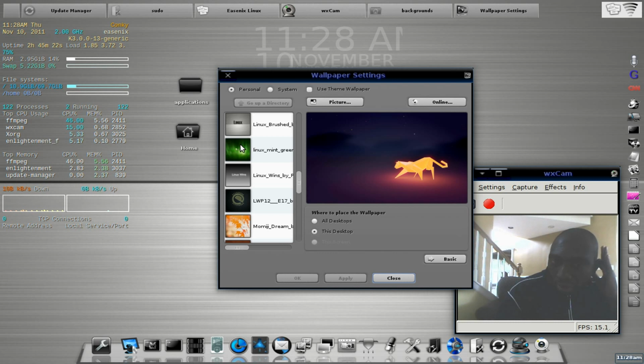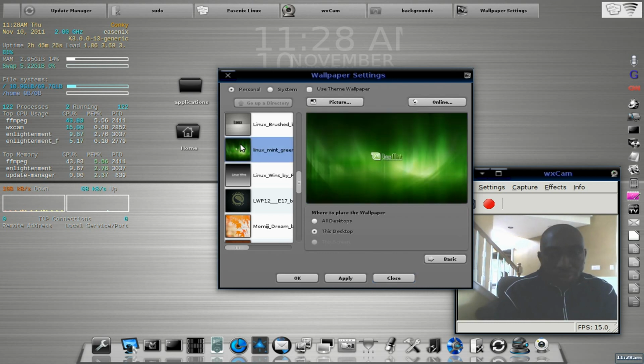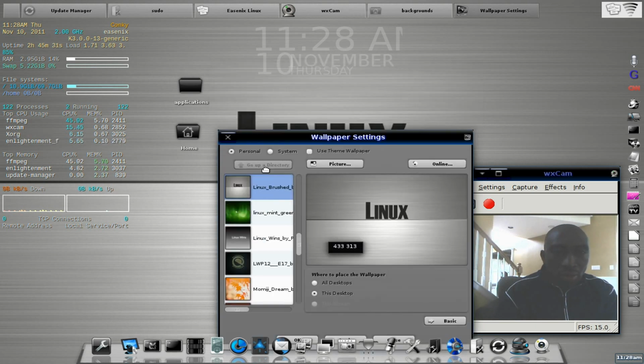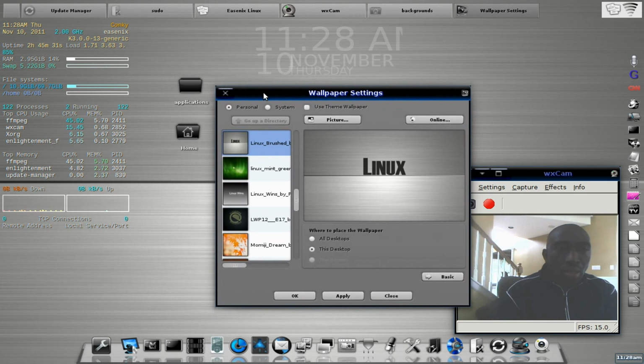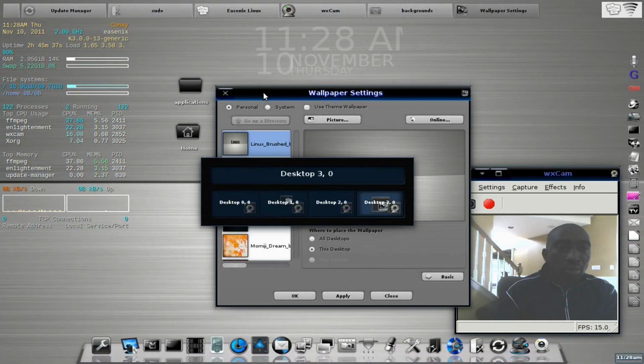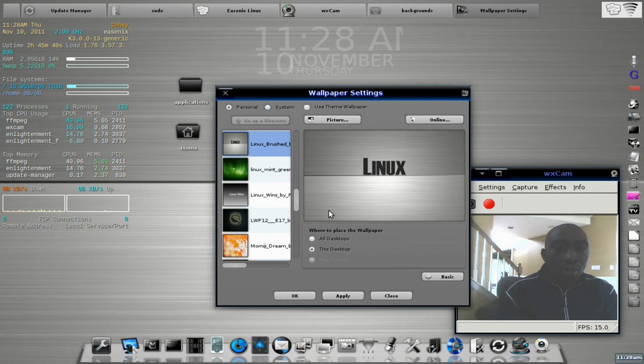This is a Linux Mint wallpaper, but it's pretty cool. We're not gonna use that. Alright, so let's have this one be just that.